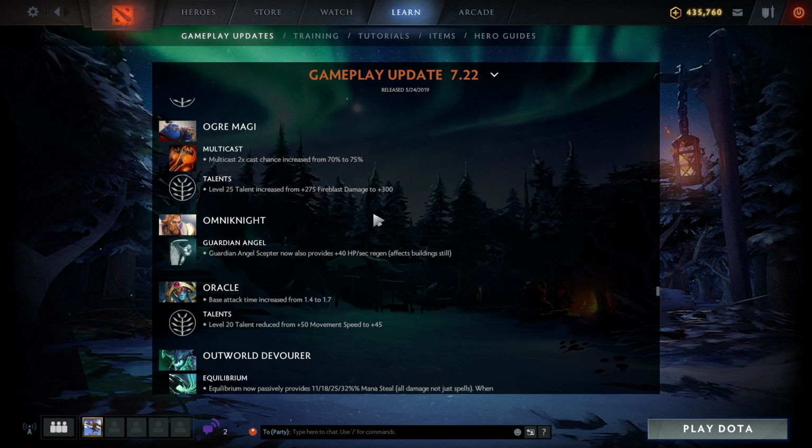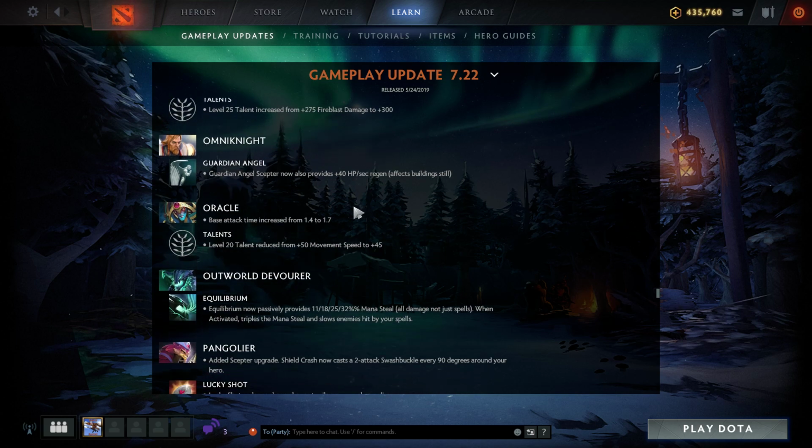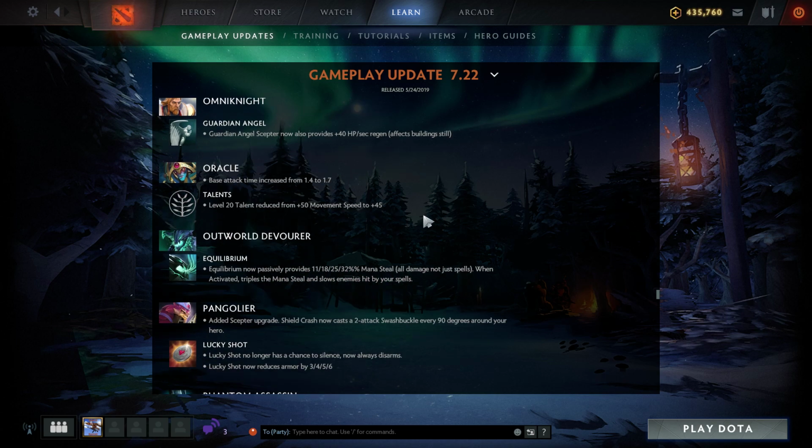Multicast 2-time chance increased from 70 to 75, and the talent has been increased as well. So little buffs there. Omni Knight, Guardian Angel Scepter now provides plus 40 HP regen per second. Affects buildings still. Okay, so that's actually a nice buff. I like that a lot. So you can basically give your, what is it, last 5 seconds or something? You can give your buildings like 200 health every time you cast that. It's pretty cool.